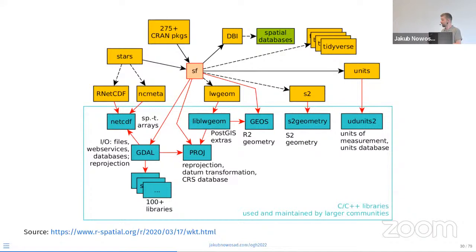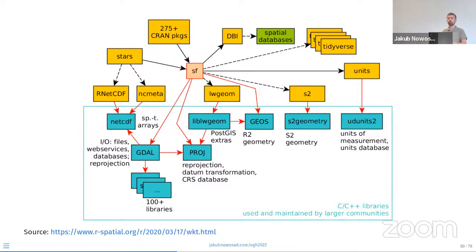So how does this sf package work? You will see that packages do not live in a vacuum. The sf package is actually built on top of several C or C++ libraries. And I mentioned GDAL already. So every time you read your data to sf, so you have your file, your GeoPackage, your shapefile, you read that to R, it will go through GDAL. And then if you want to save your file, it will also go to GDAL.